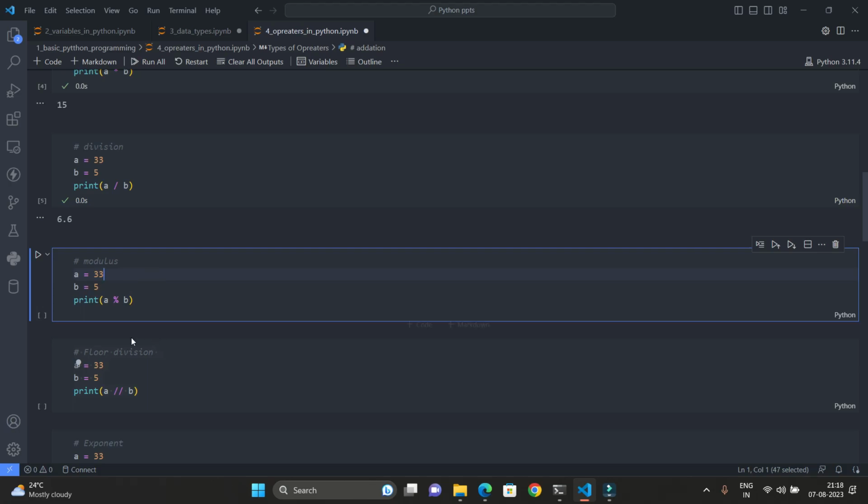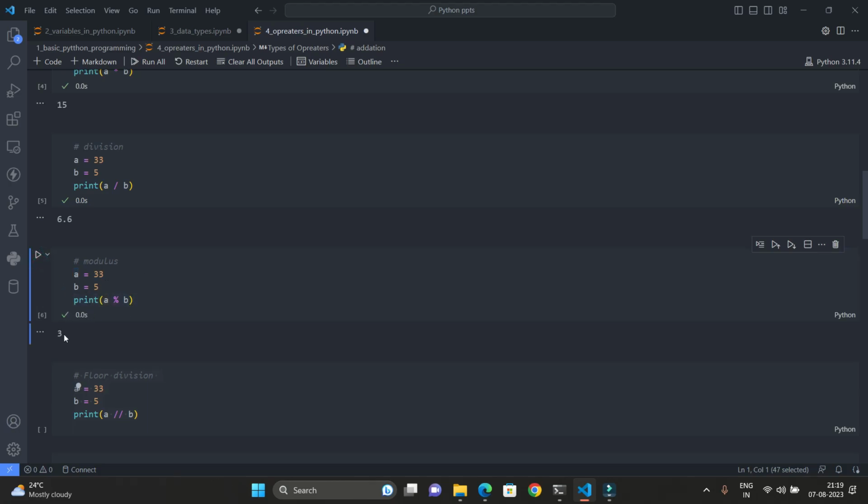This is one of the most important operators in the programming world, and it's very useful. Here you can see A is assigned a value of 33 and B a value of 5. So A modulus B. Let's divide 33 by 5. We will get quotient 6 but remainder 3. Let's run this, and you can see we get remainder 3. So the modulus operator basically returns the remainder.